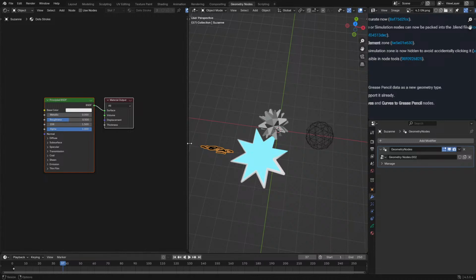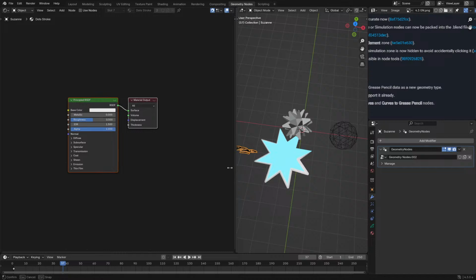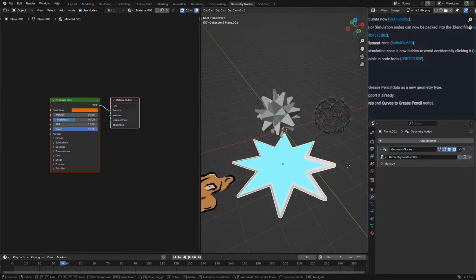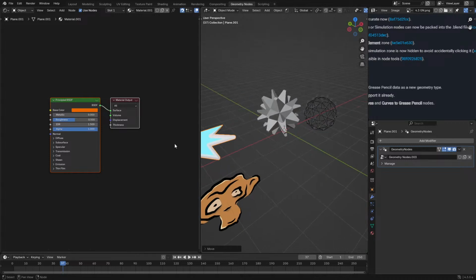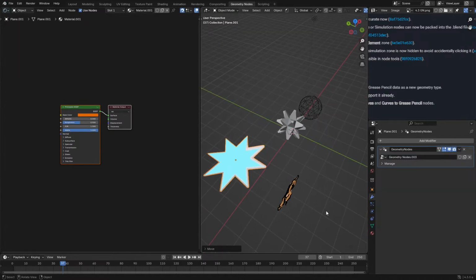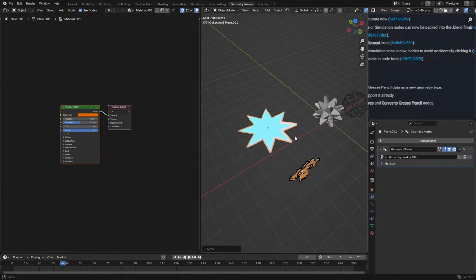Because just being like, oh, where's the thing? Now it's just like, oh, you're over here. You can select it very, very easily. So some very nice UI changes are coming in the future. I forget, can Grease Pencil be in 3D or is it only 2D? Yeah, no, that could be 3D.